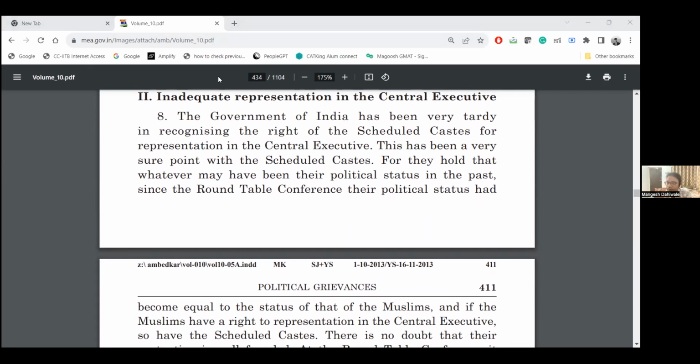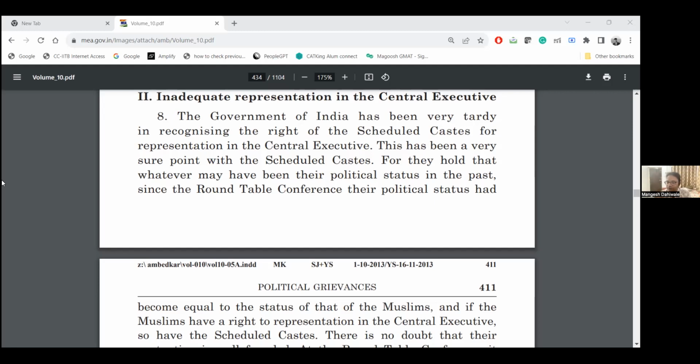The importance of that goes back to a very well-founded piece of research called Thinking in Time. It was published by Harvard University on how understanding history can help us take decisions in a way that can benefit the people. So here we can see a little bit of historical analysis, and as a fallout of it, one thing is very evident in the 1942 memorandum: Dr. Babasaheb Ambedkar has claimed minority status for the scheduled castes.